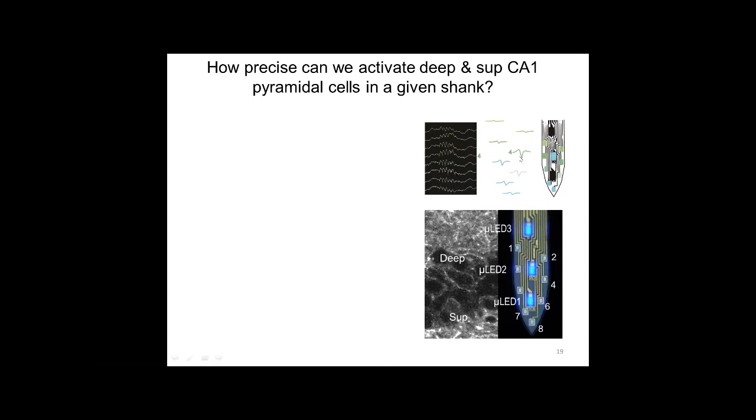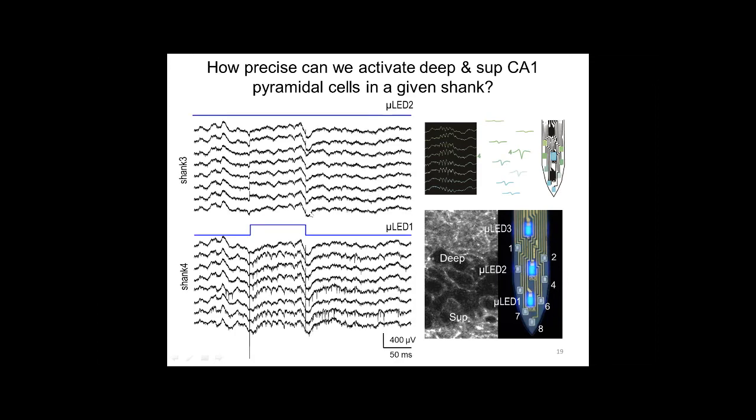With a probe, it works pretty well in localizing the probe across the layer. If you learn from your favorite event, like the ripples for the hippocampus, whether you are more in the deep or the superficial, then you can isolate single spikes from individual units. For instance, this unit here, the maximal amplitude of the action potential is in this channel, and therefore you can think that this cell is more or less located intermediate in the layer.